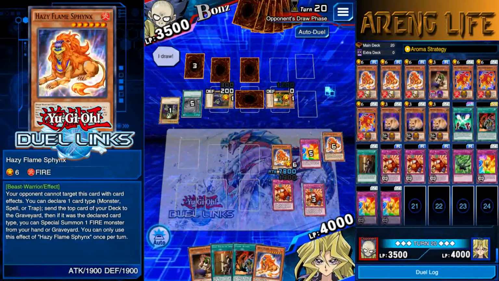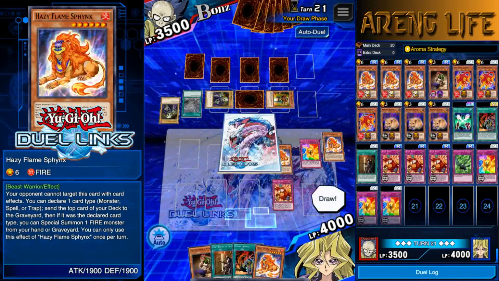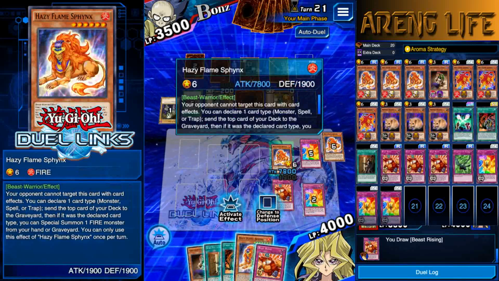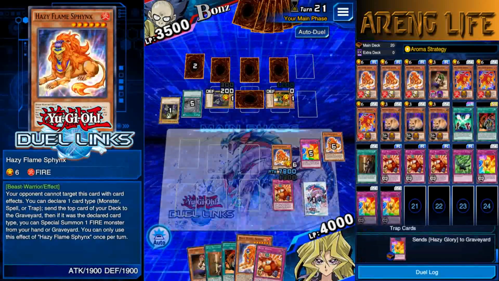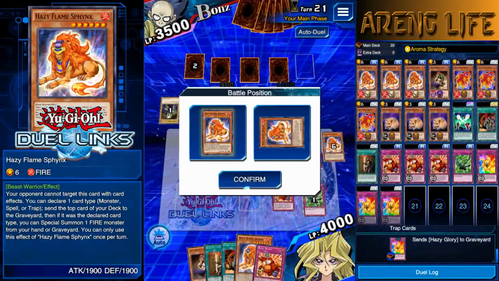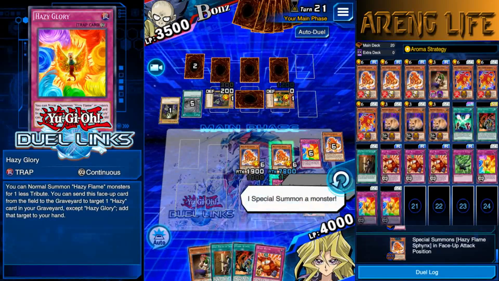And he's at 3, I'm at 3. We're starting to even the playing field. So I don't want to mill that. I want to mill. All right, we're gonna go ahead and activate Sphinx. All right, it's that special from the hand. You didn't even have to put it in your hand, to be honest. You could have just kept Hazy Glory on the field if you really wanted to.